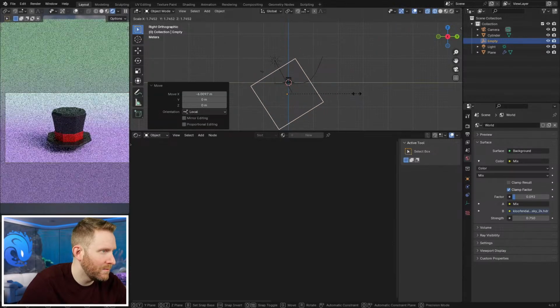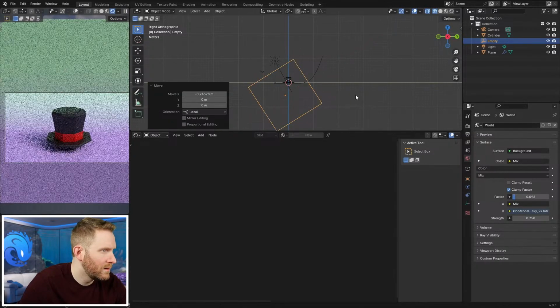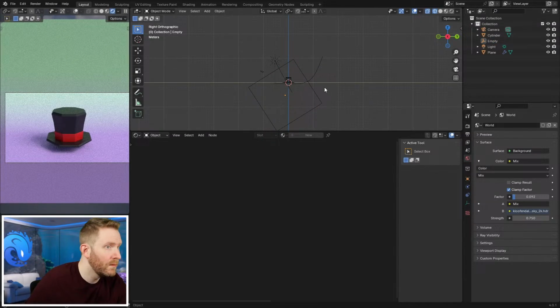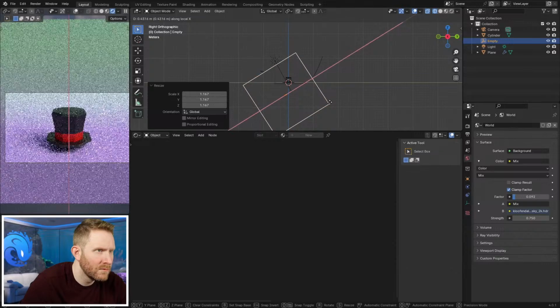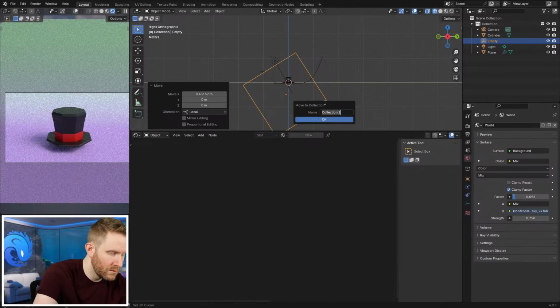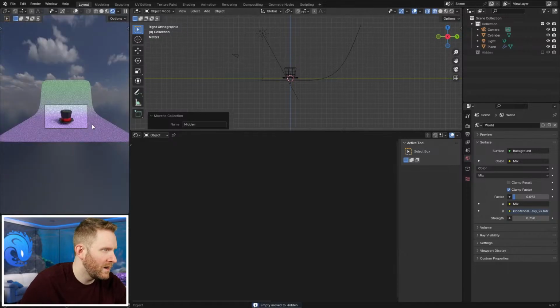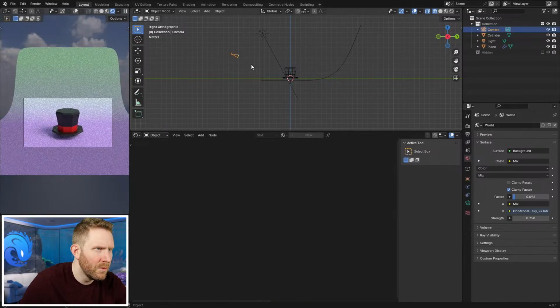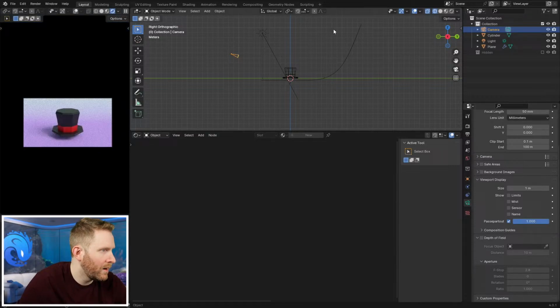So now if we scale the empty, it'll scale from the center, which is nice. Make a hidden collection and shove the empty in there. We'll turn the passive part out all the way up on our camera. That's not looking too bad.